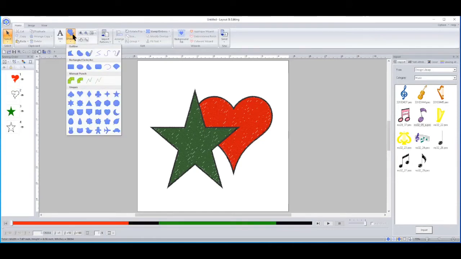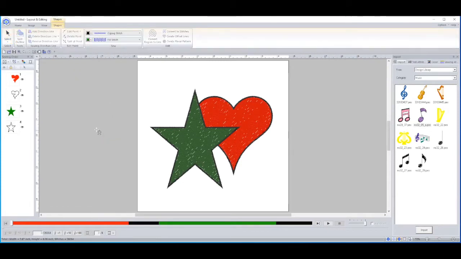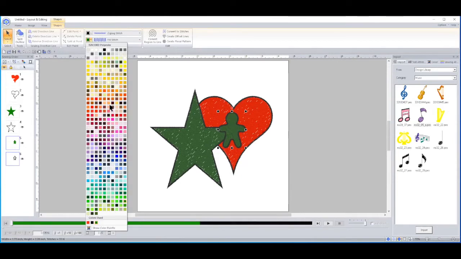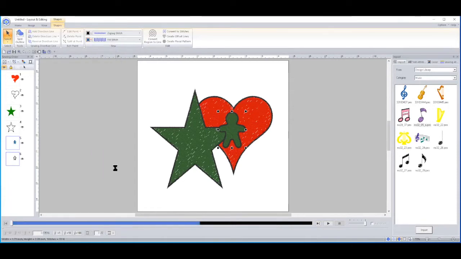Check this out. Maybe I want to add a third shape into this. Let's put in, maybe I want a gingerbread man. Okay. And maybe, where do I want him at? He is going to overlap everything. I'm going to put him right here in the center of this heart, just because I can. But I'm going to change him to a different color, that fill stitch. He is going to be something that will really show up well on that, maybe purple. No, he's going to be a blue gingerbread man. There we go. We can see that.